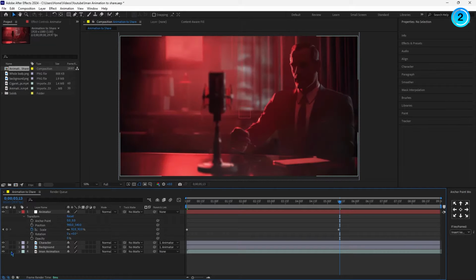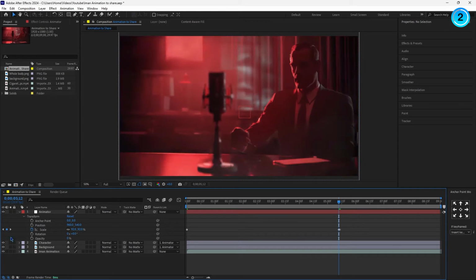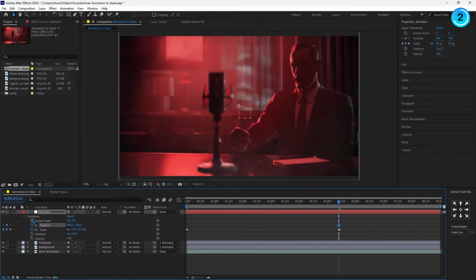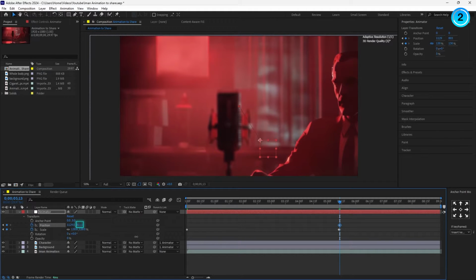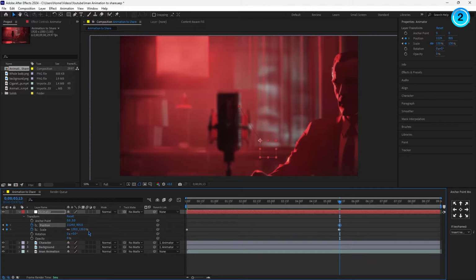So let's remove this solo layer and let's add this zoom as well. This zoom is going to be something like 130, and then I will also need to move the camera. So I'll go one frame backwards, hit a keyframe on position, and then one frame forward. So I'll move it upwards, upwards, upwards, and let's look at them now. So this is Iman's and this is ours. I think we could put our guy, this one, as you can see, a bit more to the left, like Iman's one, because right now it's a bit too much to the right.